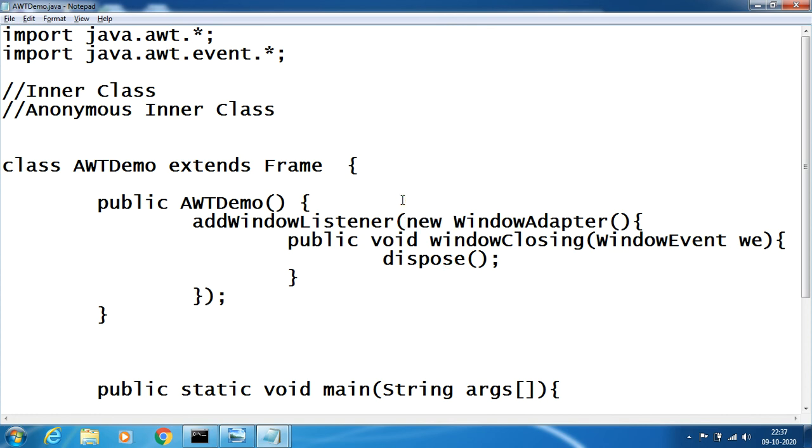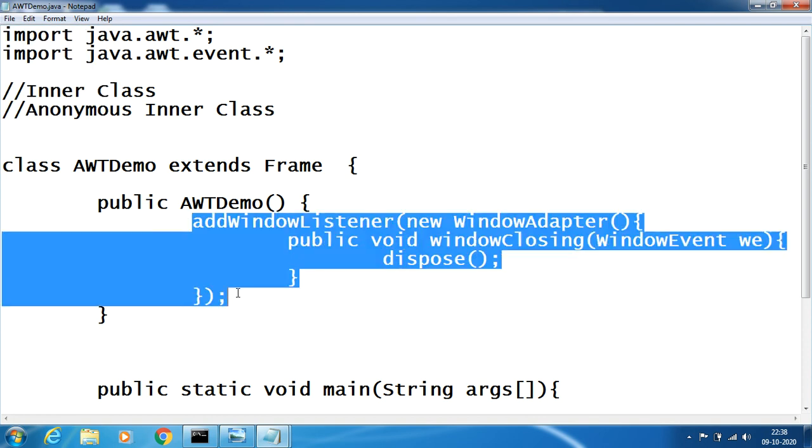Generally we create an object like this, right? For example, let's say Apple ap equals new Apple. The other way we can create it anonymously is by saying new Apple directly, since we want to create only one object. If you want to create multiple objects, you surely have to use class object equals new constructor. This is one type of anonymous inner class.